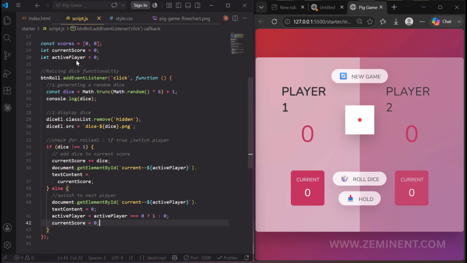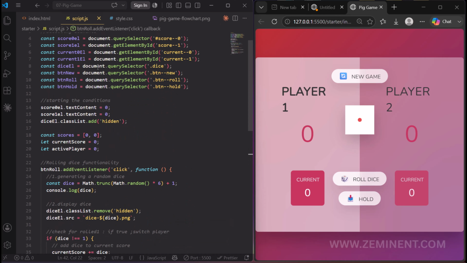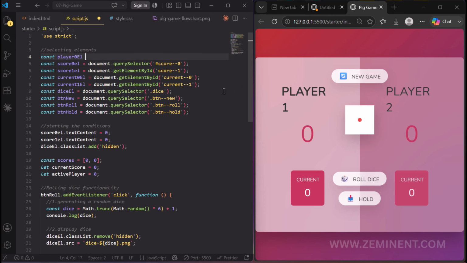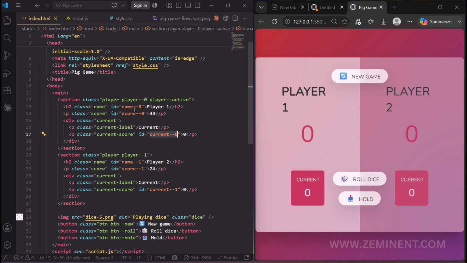Let's write here const player0El equals document.querySelector, then give the name as .player--0, this right, player 0, and then player 1.